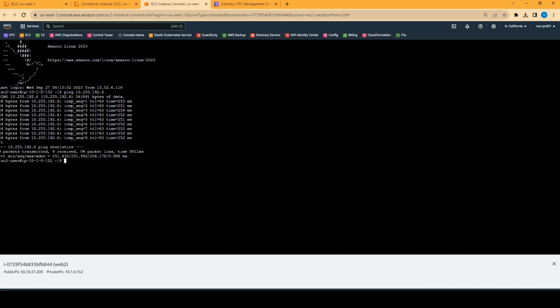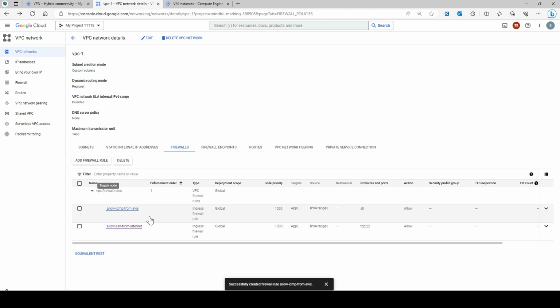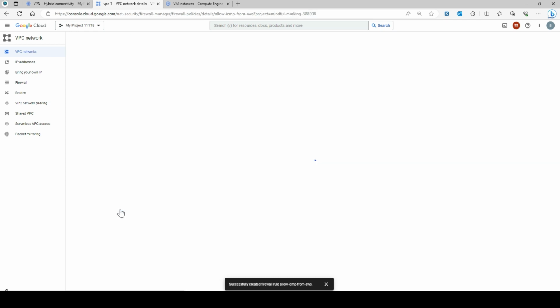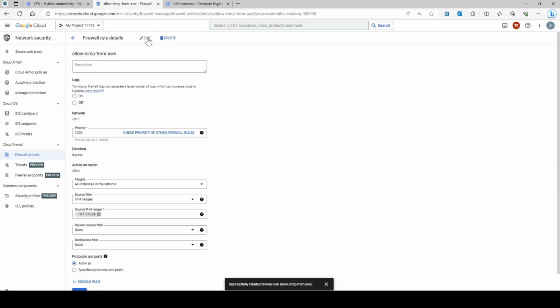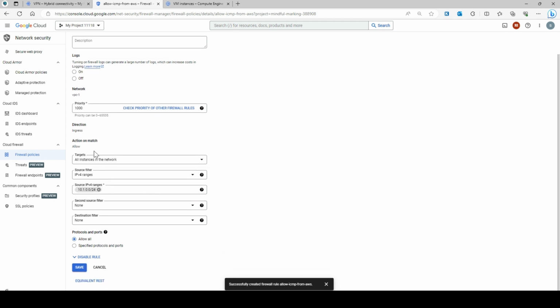I forgot to show you one of the firewall rules which was already created on my VPC, right? That was the firewall rule I have already created here. If you see this firewall rule, I have selected all the instances, and the source is the IP range of the subnet from AWS.